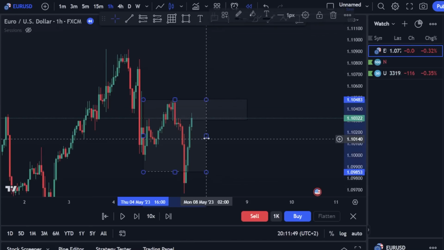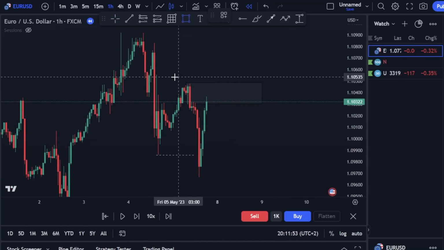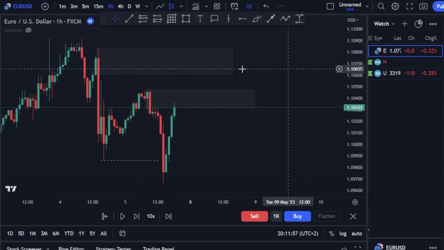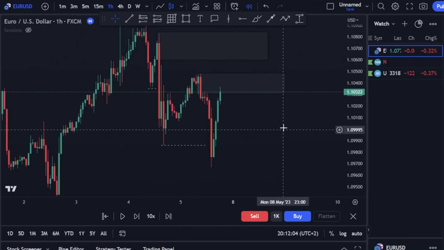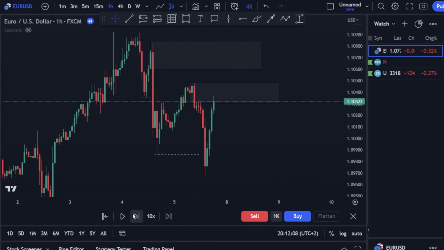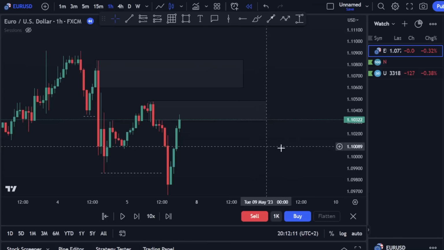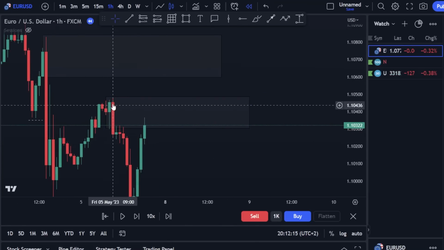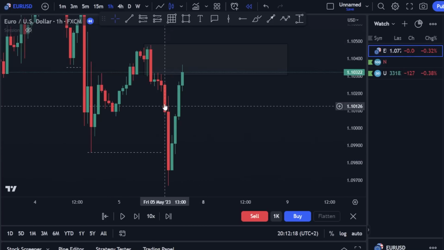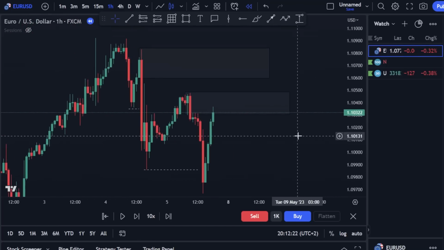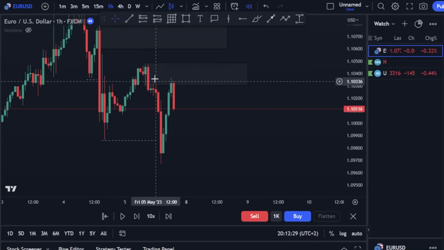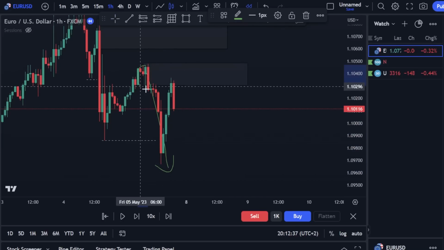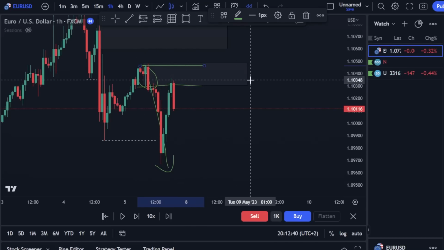Now, another thing to notice is that above here there is also a supply zone, but guess what? There was no real significant break of structure except for this right here. So in theory, this could also potentially be a supply zone that we could trade off of. Now, let us have a look and see what ends up happening. What do we also notice? This here is a bullish candle before the aggressive move down that breaks structure. These are some really big candles that signal that the move is happening and going down. So as you can see, price has reacted to this zone. It is the area where price started the move. Price started this move downwards from here, and this is obviously where price has reacted from.